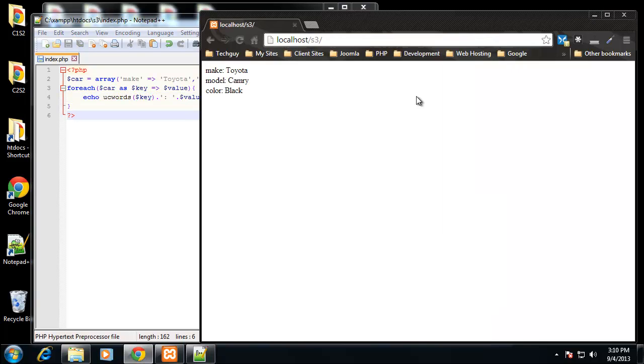And now if we reload, now we have the key with a capital letter at the beginning. Alright, so that's associative arrays. Those are sometimes called hashes in other languages. So that's pretty much it for variables and arrays. Next we'll get into loops, and then we'll look at functions.